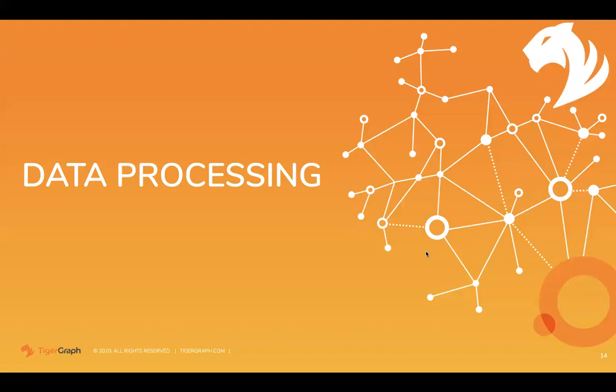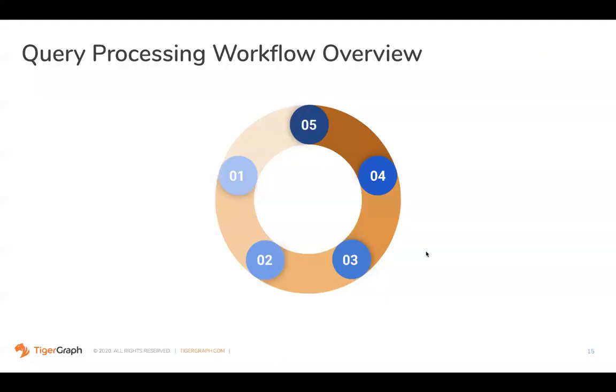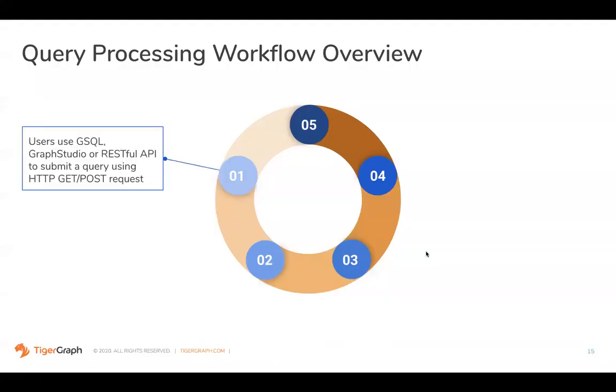Now moving on to the query processing, which is a little bit more complicated because as we support multiple workloads, there are different ways to handle query processing. I'll go over a few details in this section. So first, let's go over what the workflow looks like for query processing. So the user runs a GSQL or a GraphStudio query or a RESTful API call to submit using an HTTP request.